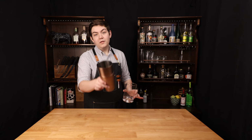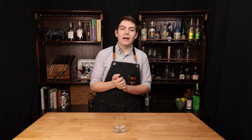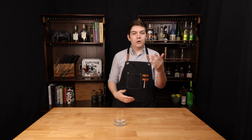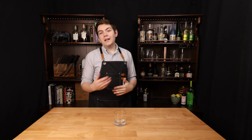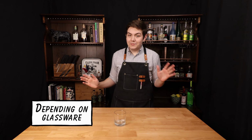So, off to the first cocktail, the Caipirinha. It is super simple, nice and easy, and one of the things I love about stirred cocktails is, unless you're making a larger cocktail or a larger batch where you're going to use a mixing glass, a lot of stirred cocktails can be made right in the glass, and that saves a lot of cleanup time, which we love.